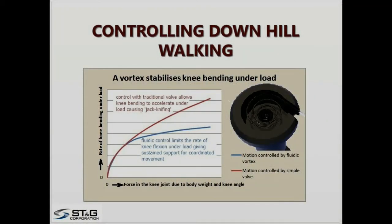Now, how does this work? Remember how the vortex works. This graph, hopefully it's not too confusing, shows the rate of the knee bending as the arrow going up, the force applied to the knee or the weight of the patient, and the angle of the knee going across.